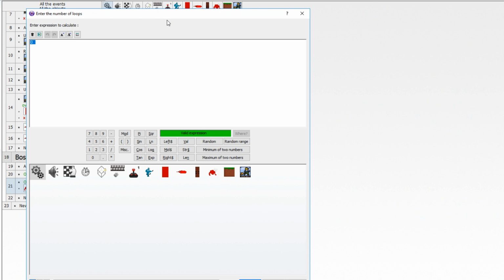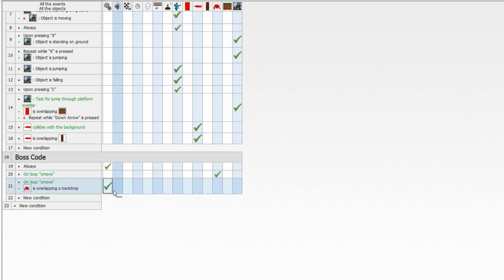Now, the problem with this is that x speed can be negative or positive, so we want to make sure that this is only a positive number. So we're going to do absolute value of, and we're going to grab the value of x speed. Now, it's also potentially possible that x speed could be lower than 0, at which point we want to round up. So we're going to use the ceil function, C-E-I-L, and what that does is takes any fraction, like for example, if you had 1.2, it would make that 2. Floor would make it 1. Ceil always rounds up.